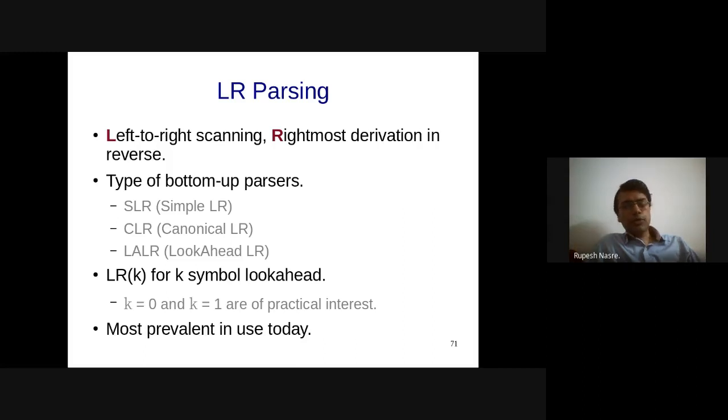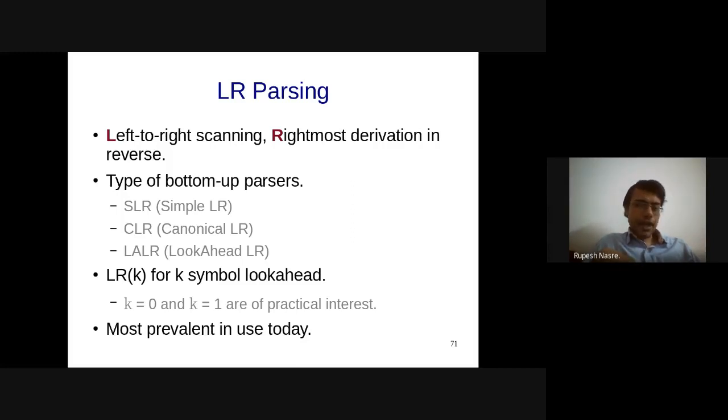Okay, so if there are no questions, let's talk about this LR parsing. We said that we are going to scan the input from left to right, and we are going to use the rightmost derivation in the reverse order. So you should definitely go back and look at that f into id, etc. Where f into id or id into f happens is going to tell us whether it is rightmost derivation or leftmost derivation.